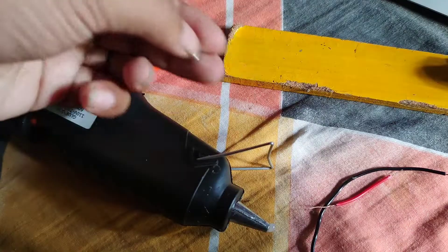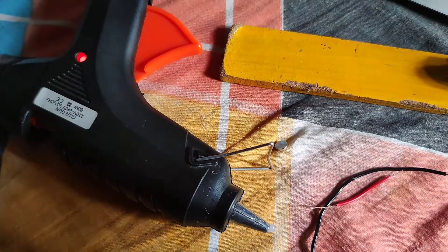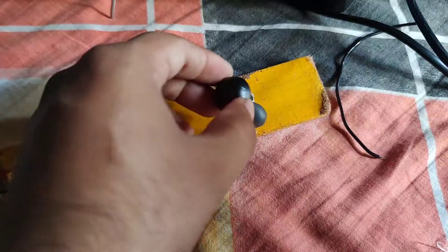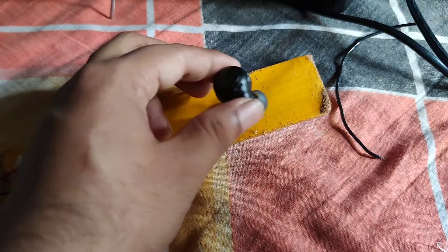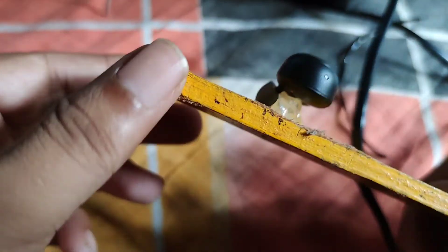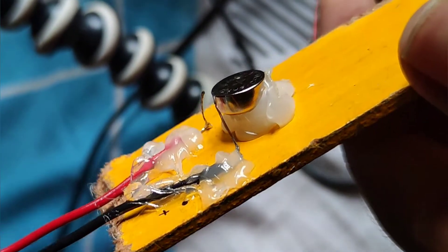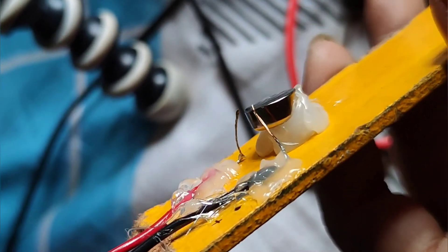For the next step, you will need this type of button cell, or anything magnetic like that. I will connect a bolt to the wire and use a glue gun. As you can see, there is a magnet which makes this thing snug and tight in position. Now we have to bend the wires and solder at the bending so that the connection will be strong. This is for the right and this is for the left.